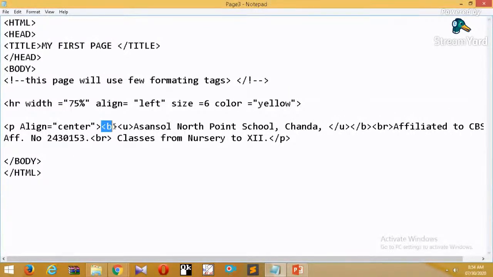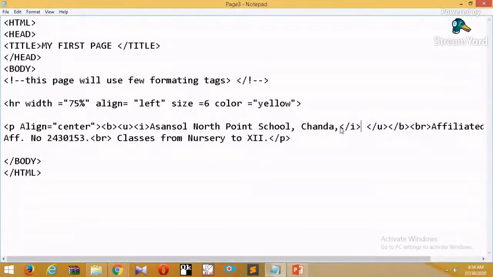So the bold tag, then we are using the U tag or underline tag. After that we close the underline tag, then we close the bold tag, and at last we can see the P tag being closed. So bold, italic, and simultaneously let me use the I tag for italic. It means the text will be slanted. Bold, italic, underline. Now we'll discuss a few more, as I told.